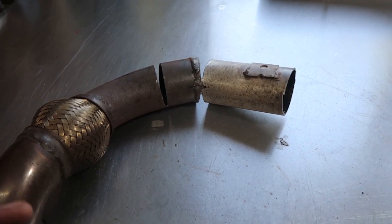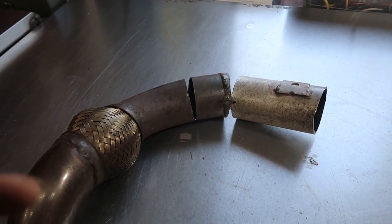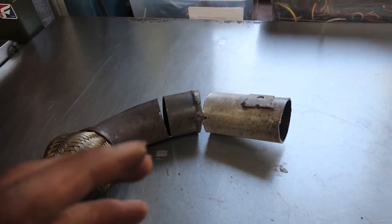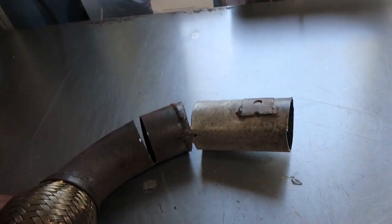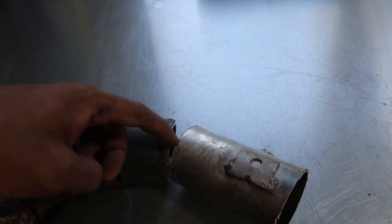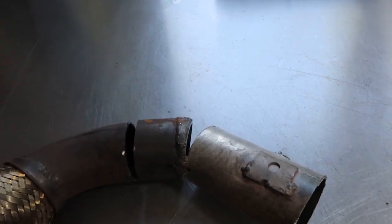Especially laying on my back, because I just don't want to weld laying on my back, because that's how you get hot metal on you, and that's really unpleasant. So we'll see what I do about joining the two pipes, but for right now that I've got my bends in, what I'm going to do to lock these bends in is I'm just going to weld these little edges right here. That's going to make this thing so that it won't flex anymore.